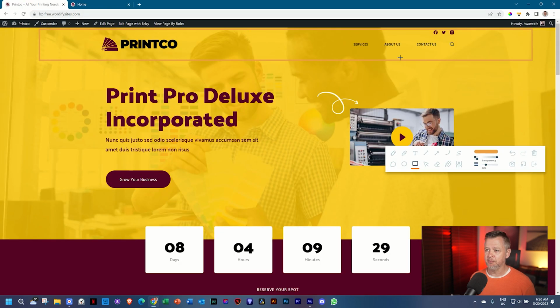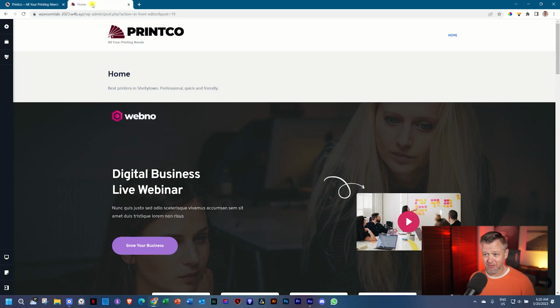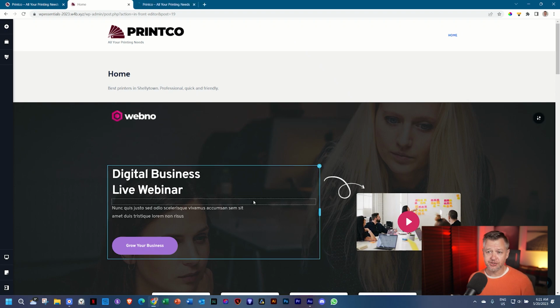You can see here at the top, I've marked the header. We want this header to be transparent, but we're not there yet because we have a page title here. And the page title comes with the theme, which is Blocksy. And then the header, we need to make that transparent so it can overlap this hero section. The first thing we need to do is to get rid of the page title. And if that is controlled by the theme Blocksy, we need to go do it in Blocksy.